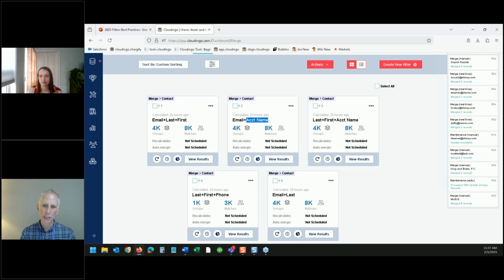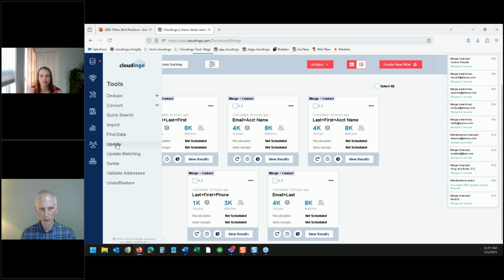A better longer term solution is to actually use Cloudingo's update features. So, there's mass update right over here. And you just go and find all of your records that have that expired value in the pick list. So you build a filter that says, contacts, pick list, value equals whatever the retired value is, and it'll return a report of those records. And you just figure out what the current value is, what the update should be. And you just update them all real quickly.